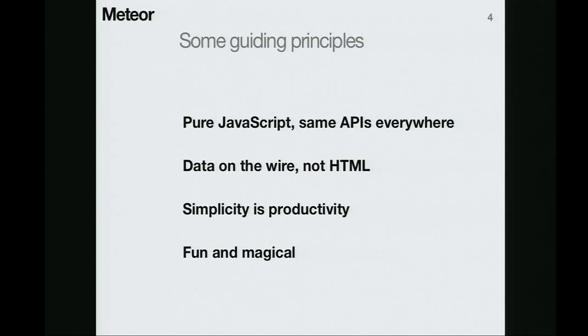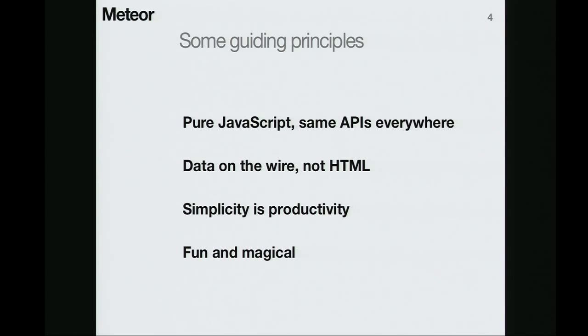So a few principles kind of guide us, and I plucked a couple that I just wanted to talk about. The first one is everything ought to be JavaScript. I don't think there's a lot to say with this audience of why that's important. Number two is it's data on the wire. That's the future. It's data on the wire, not HTML. There may be an exception for initial page load because that's how the web works.